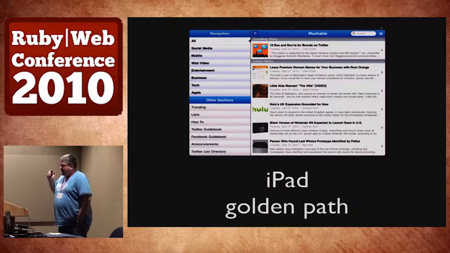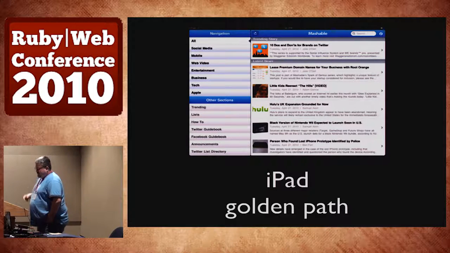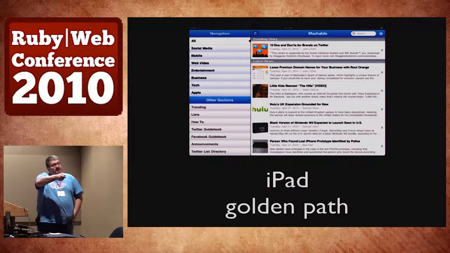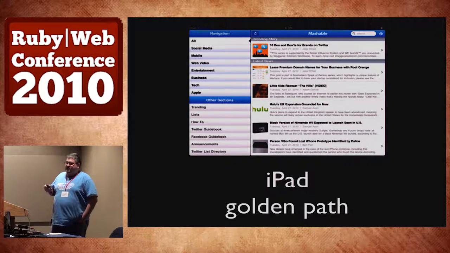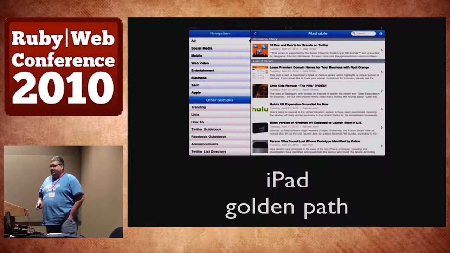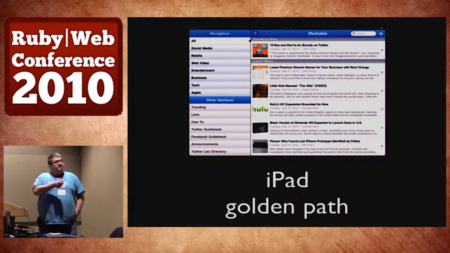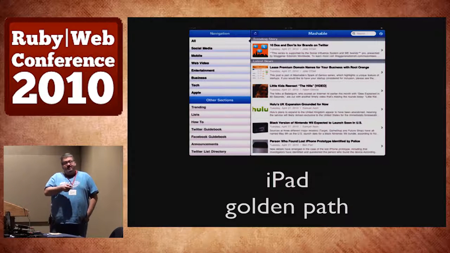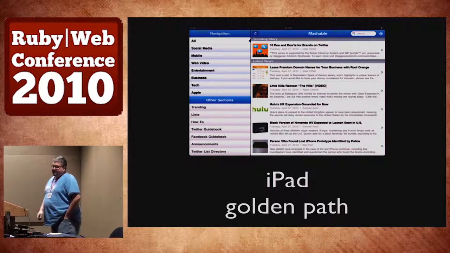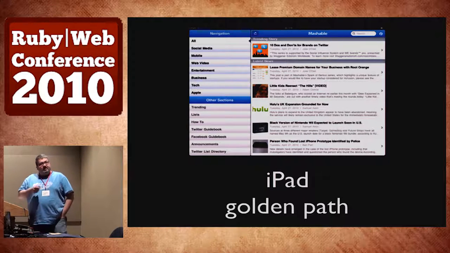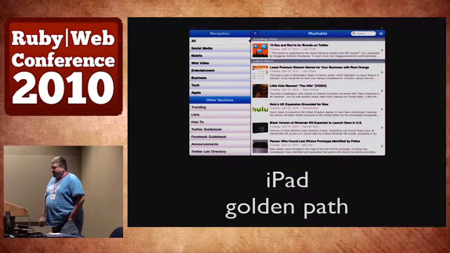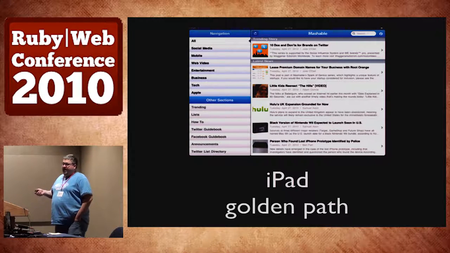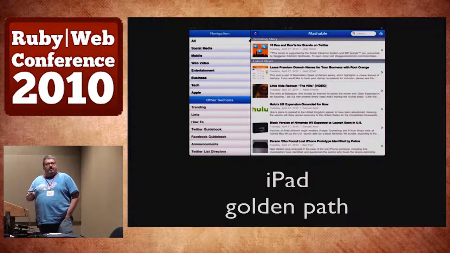The iPad golden path is, again, the table is present as well, but they have this thing called the split view controller, which you'll see a lot of if you own an iPad and buy iPad apps, where you have a table on the left side, you can scroll it up and down, and then clicking somewhere in the table might modify the table, or it might modify this detail view over here on the right. And that detail view can be pretty much whatever you want. In that case, it's another table with also a section of headers, just formatted a little bit differently. And that's pretty much the golden path. In addition to that, you have some database backing, which I'll talk more about.